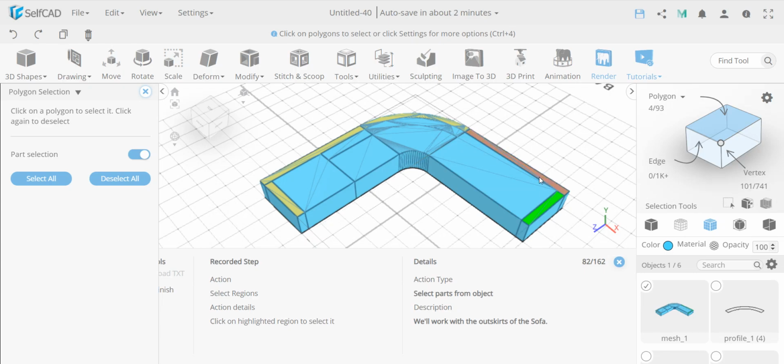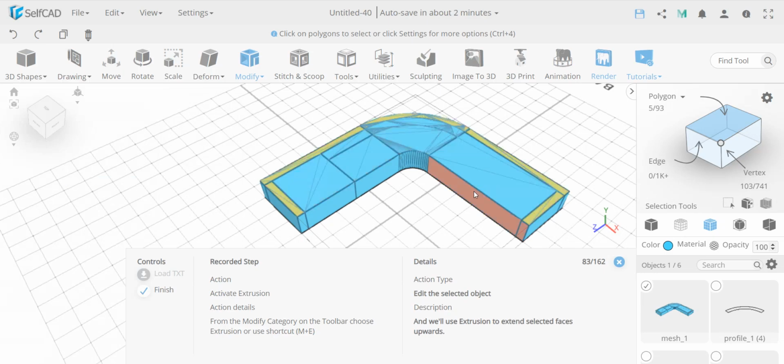I could have just clicked on the entire polygon without opening this, and it would have worked, the same way I can drag a marquee selection and select everything. But just to teach, in real design you'll have to use part selection to make a selection like this, or use face selection and pick these faces, which are quite a lot of faces. Especially here, you have a lot of tiny faces on this rounded arc.